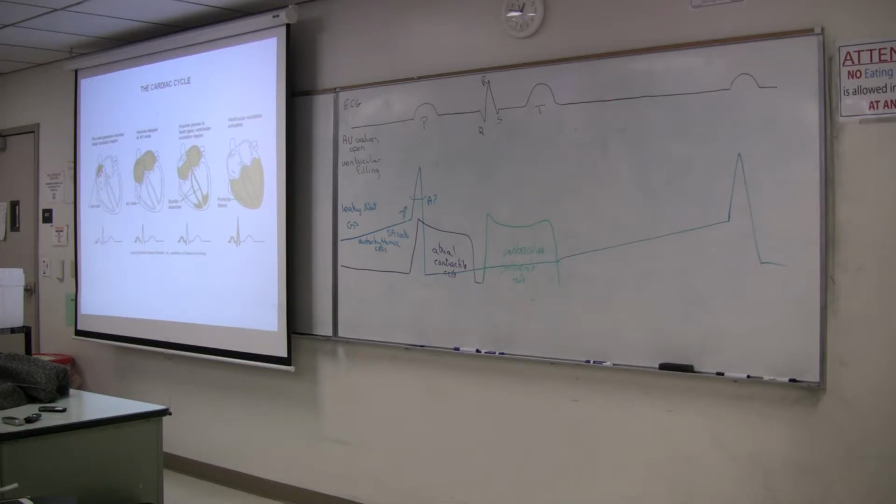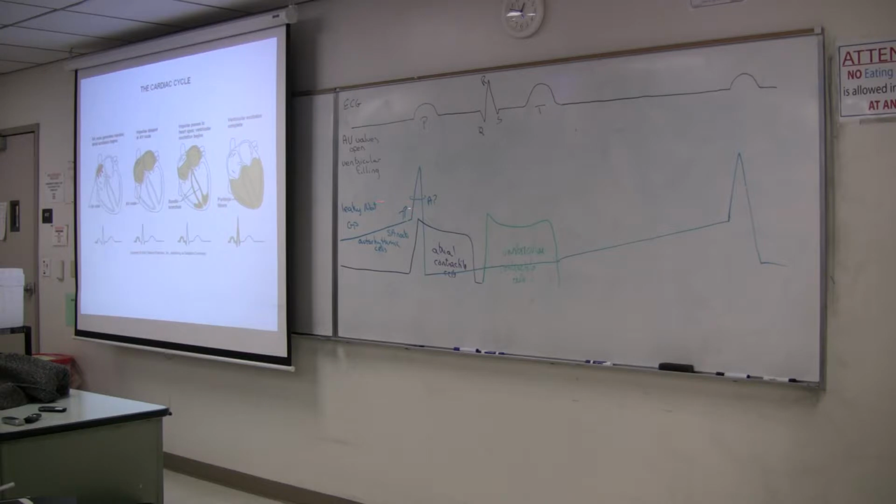Yes? Are the autorhythmic and the contractile cells integrated in the heart, or are they in specific places? No, the autorhythmic cells form our SA node, our AV node, our AV bundle, our bundle branches. The SA node depolarizes at a faster rate than the others, so that's why it's called the pacemaker. And so what's causing this rate, since we're looking at a normal heart here, would be the SA nodal cells or the autorhythmic cells in the SA node.